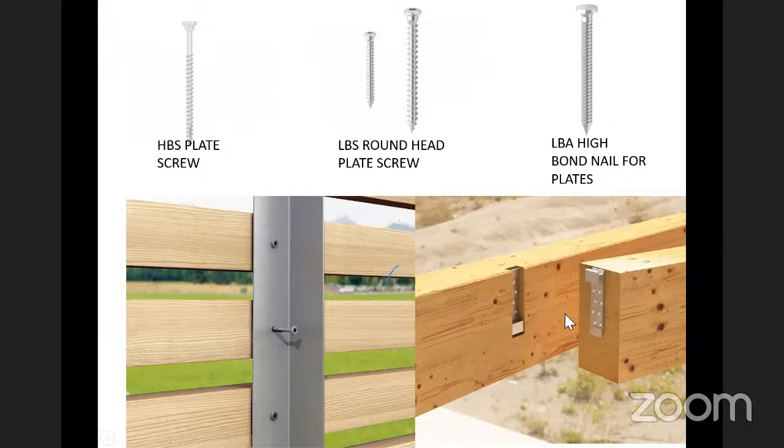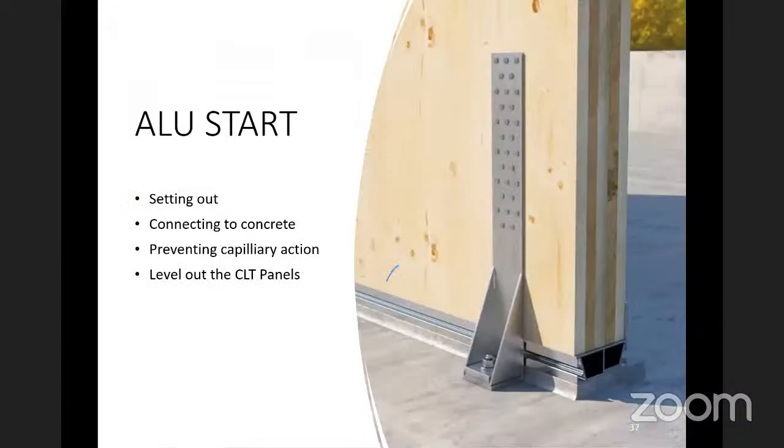This is the same lock that I was telling you about, where you will just have this on the primary beam, and this on the secondary beam, and then they will quickly interlock. You achieve a concealed connection in this case. And then this is also something I wanted to tell you about. It's called the alusted. Just to quickly show you, the tall bracket that I was telling you about is connected to achieve good tensile strength for your panels and connecting it to the floor. This is one, and this is the concrete anchor. And then down here, this material is called the alustat.